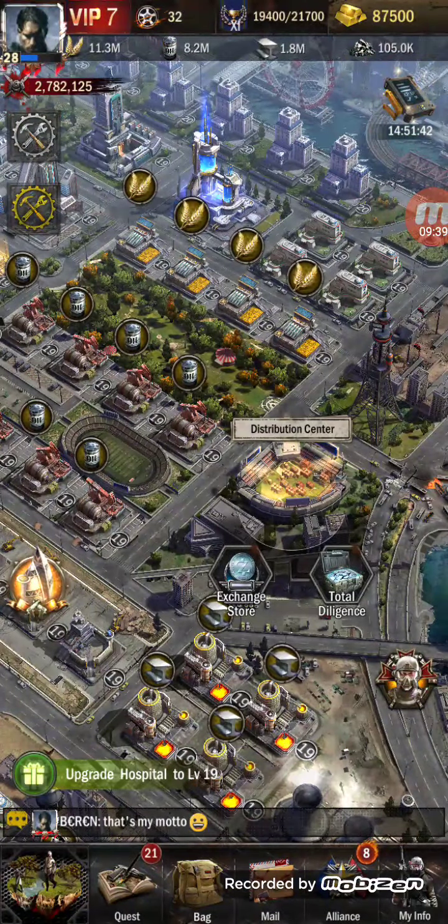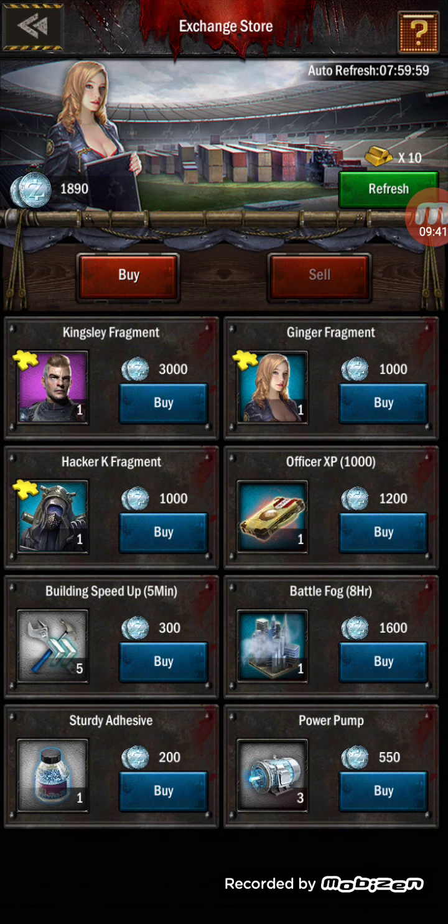Alright, go to exchange store. Now see, right now I got 1,890 coins. If I want to get another ginger or another hacker, I can't get them both. I don't have enough. So that's when selling comes into play.